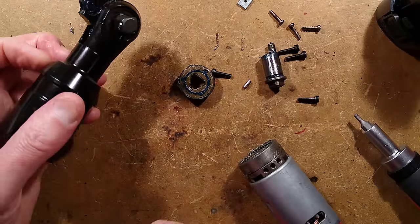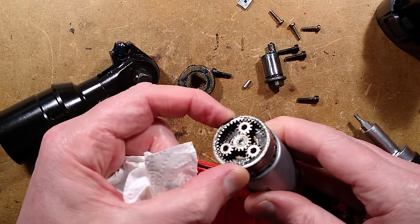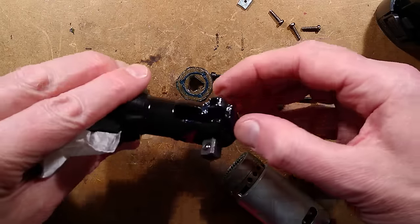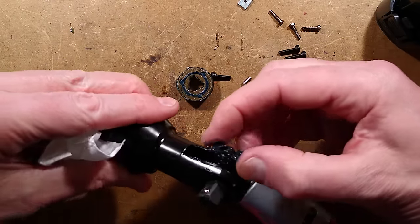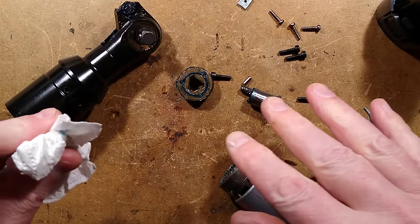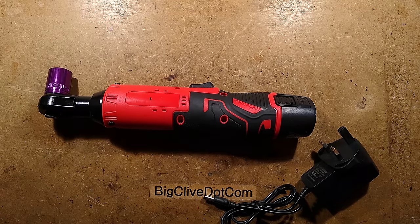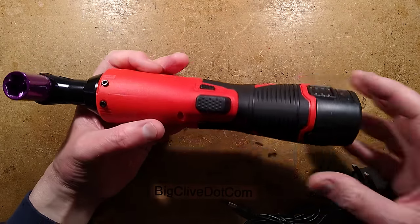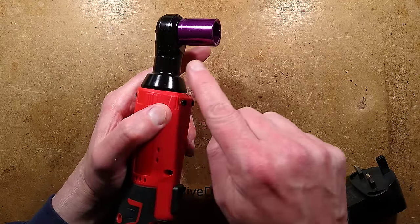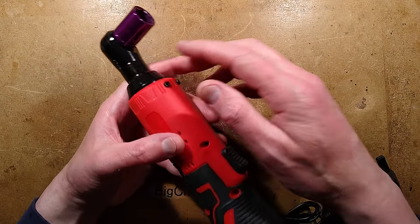So, summary: fairly powerful motor, single-stage planetary gearbox driving onto a rotating pin that then jiggles the ratchet backwards and forwards to clock it round. Very simple, very straightforward - much simpler than I was expecting. Incidentally, I got this all back together and it worked fine. But then I thought: what if I could actually change that pin? What if the pin that is likely to shear in there is swappable? I took it all apart again - it is not swappable. That's a shame - maybe the whole insert is, I'm not really sure.